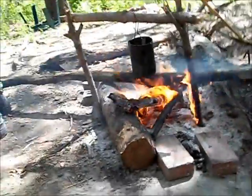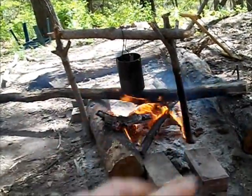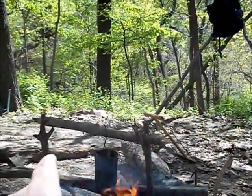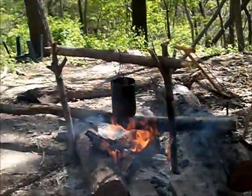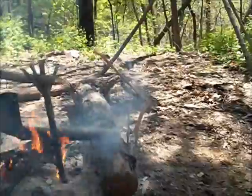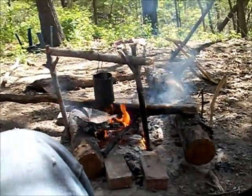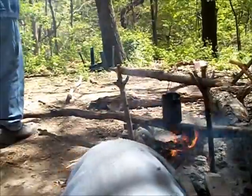Alrighty, y'all. We just got done with steak and taters. Woohoo! Was it good? We cooked the steak on sticks, but our sticks were cooking, so it was a mite frustrating. So I tried to rig up these two little uprights and lay the sticks across there to hopefully get them nice and warm. That wasn't working that great, so I made some little doohickeys here to help them get closer to the fire. But now it's cleanup time, so we stoked the fire, and Capnbart just got his pot off the fire. He's heating some water up for cleanup, and I'm doing the same with my can there.